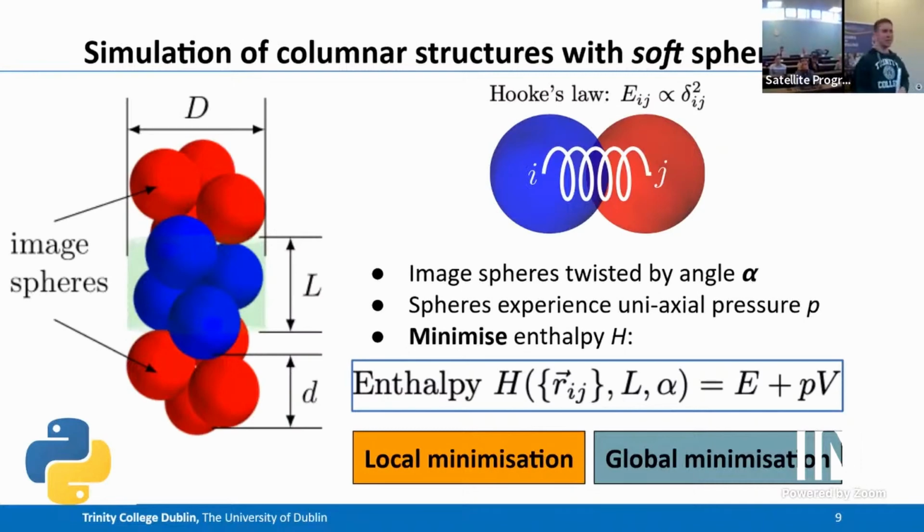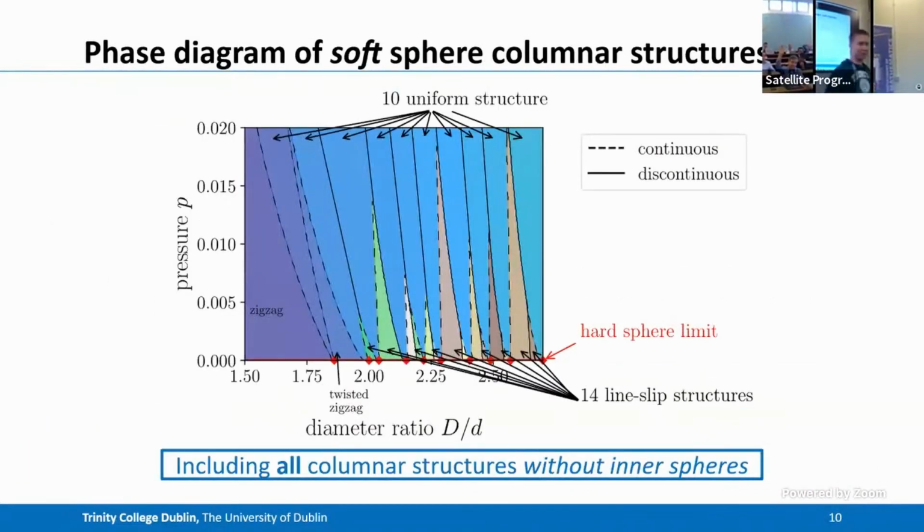But yeah, we use this essentially to find the global minimum structures, and we do this now to map out a phase diagram. But there is no potential between the particles and the walls. So they behave the same. If they overlap with the walls, you have again the energy goes up with the overlap to the wall squared. Yeah. So we mapped out a phase diagram, and I do call it a phase diagram.